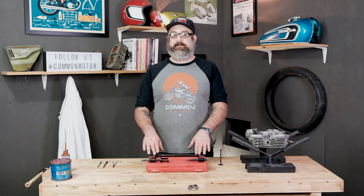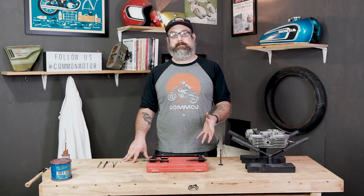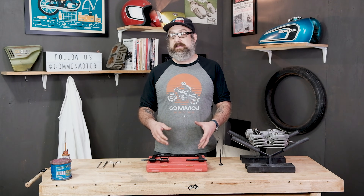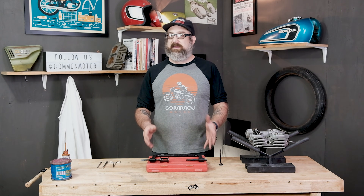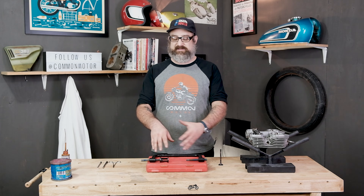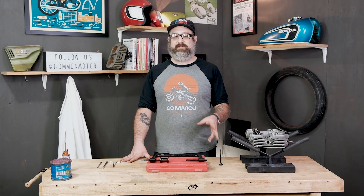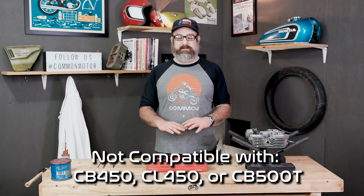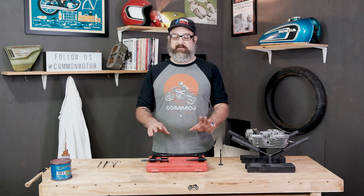On a final note, tools like this valve spring compressor were until recently almost impossible to find — super difficult to obtain. Now we're very fortunate to have access to these tools at a reasonable price so we can do this work at home. That's one of the reasons we carry this on the website. It will work with pretty much any small engine cylinder head that uses a coiled valve spring, which is almost every single one, because it comes in multiple sizes. One note: if you are working on a CB450 or CB500T dual overhead cam engine, it does not use a coil valve spring — it uses a torsion bar valve spring, which is a whole different design and engineering. It's really cool; do a little research and look it up. You'll understand what I mean, but it would never use a tool like this. Some really interesting engineering from Honda in the 1960s.